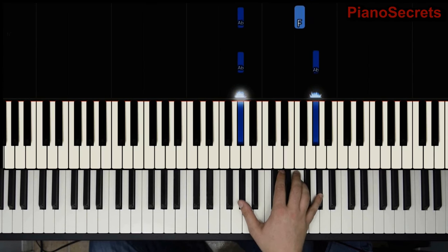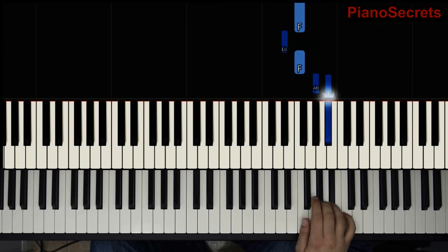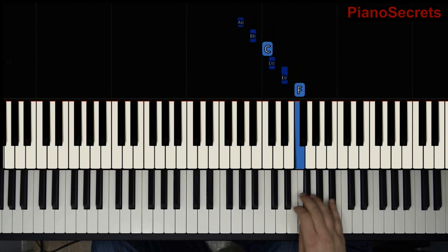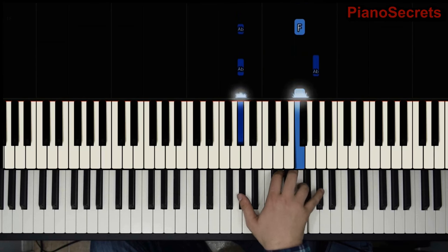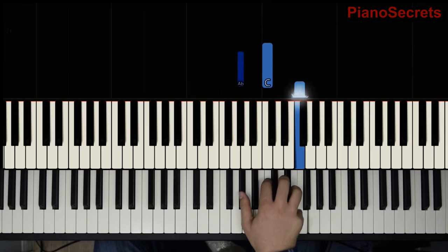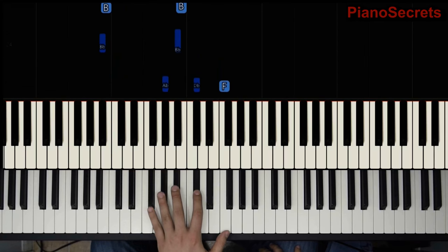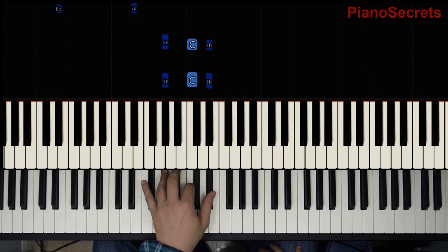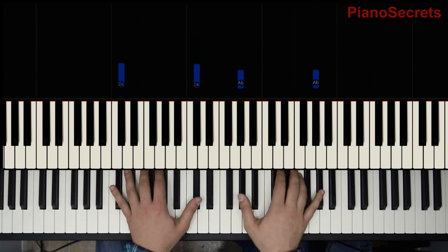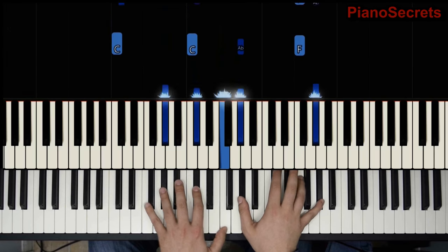A little bit separate. So here we have a D flat major, notice that we keep using A flat major scale, left hand. I would try to loop that around and try to really get down the left hand, and then when you do it together on the D flat major, we have this together, everything together.